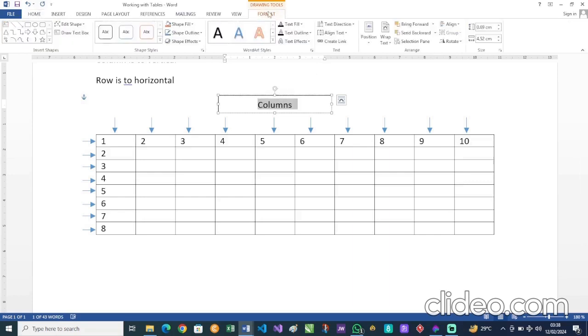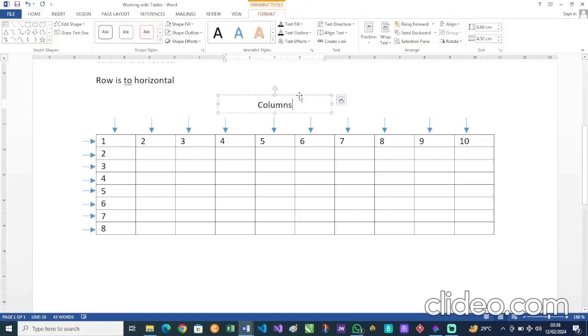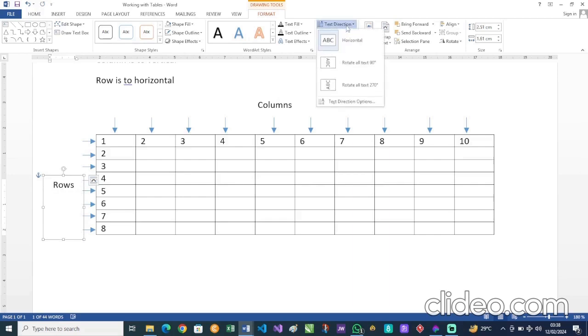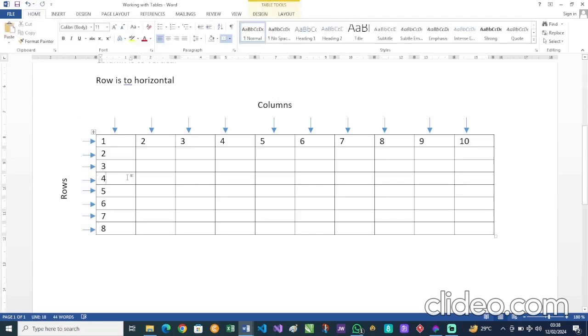Okay, come back here, drawing tool format. Let me pick off the color, pick off the outline color too, so it looks as though it's there. Okay, that does that. And these are the rows. Okay, so I will jump that back. For the purpose of the class I don't need to go much, but I can still do that. Let me do text direction so I don't have to stress myself much. Okay, so this little labeling with these arrows and the numbers are going to help us identify.